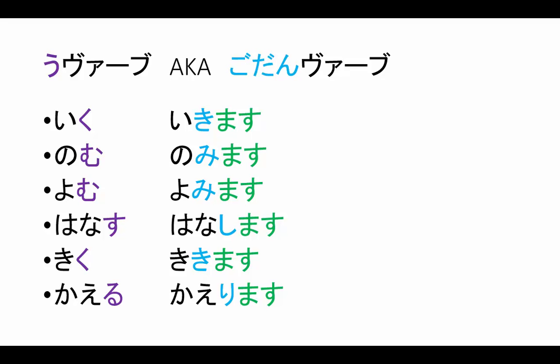So even when you're doing your homework, your workbook exercises, if you're talking about someone coming to the place where you currently are, you're going to need to use kimasu. If you're talking about moving from where you currently are to some other location, you're going to use ikimasu. Unless you're talking about moving from wherever you are to return to your own home, in which case you have to use kaerimasu. That's the only exception to that. You don't use ikimasu to go to your own house. You use kaerimasu to go to your own house.